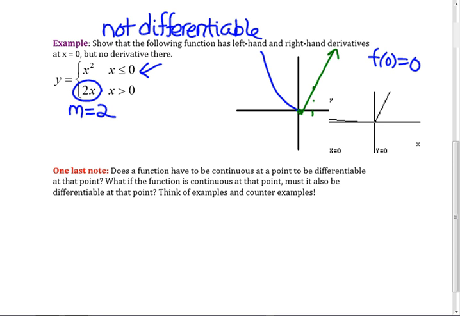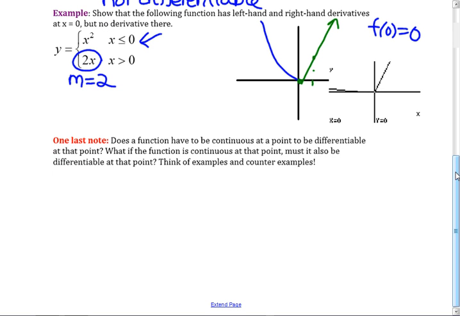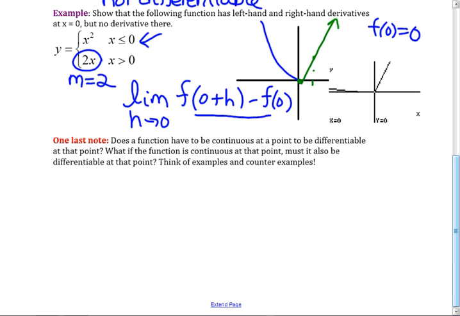Now, you could do the f of c notation. You could do all that, but that's, to me, a waste of time. But let's do the x squared. I know what it's going to be, but we're going to make it even easier. It's the limit as h goes to 0. And what's my c value? I'm trying to find the derivative at where? At 0, right? So it's 0 plus h, minus f of 0. So I'm going to actually put the value in because I only want to look at it at 0.